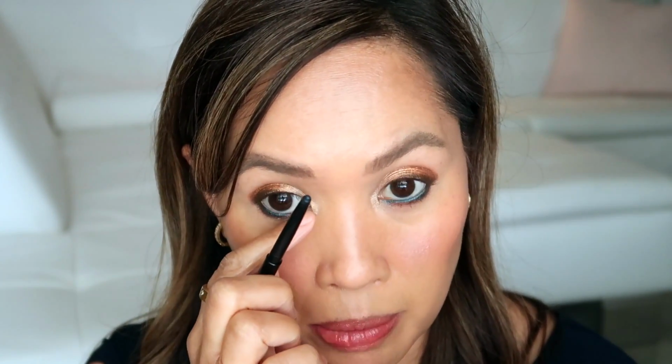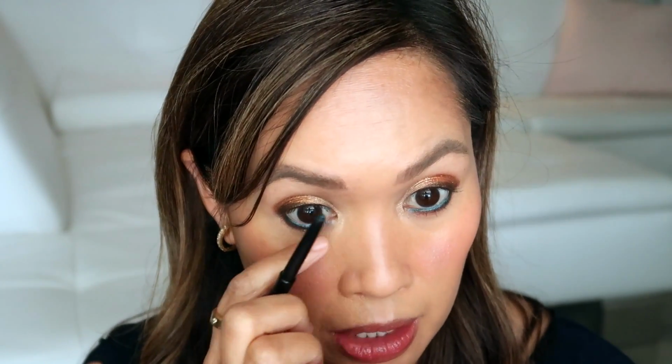This is a tricky part here. I might powder a little bit more right here and see how that goes. But yeah, ooh, that's really nice. So of course, mascara will change a lot.